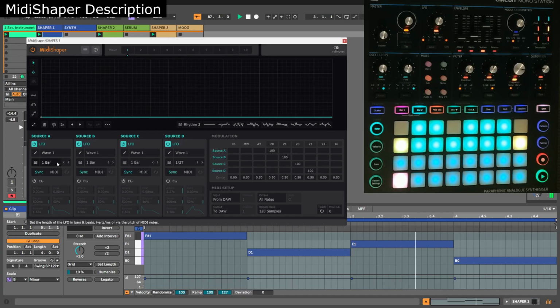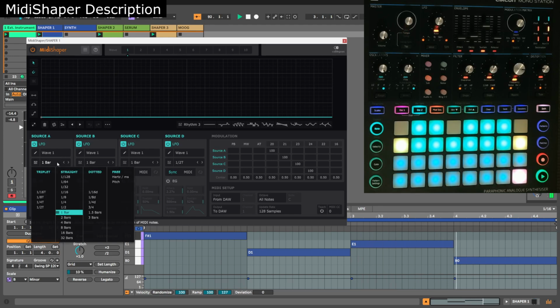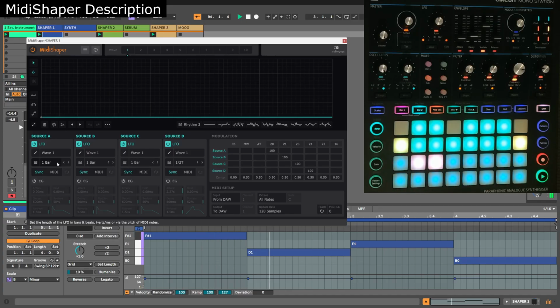As ever with Cableguys tools, the waveforms are drawable, and we can sync them to the DAW or be free in pitch or hertz. We will stay in sync for this demonstration.